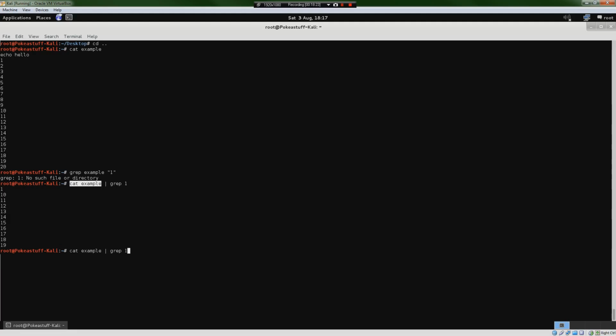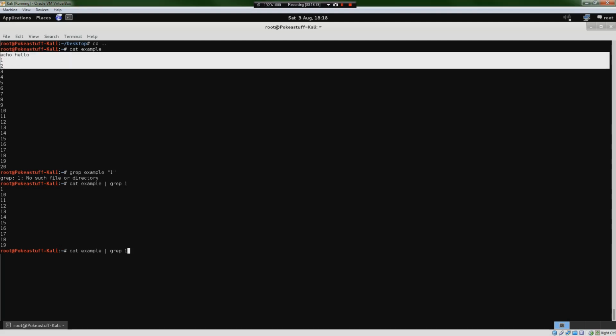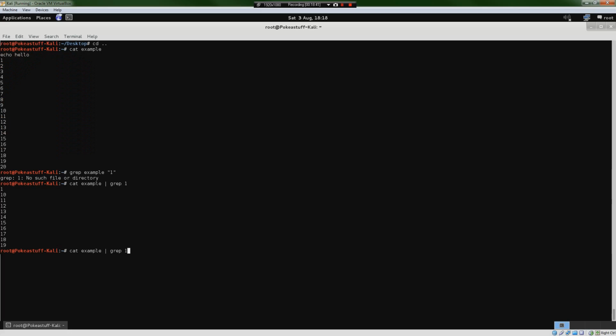I did this cat command, like I did up here, that shows everything. Now this here is called a pipe. What a pipe does is it feeds the output of cat example into the program you have on the right of it. So it feeds it into grep, this program that filters out text. What I told grep is to look for 1.